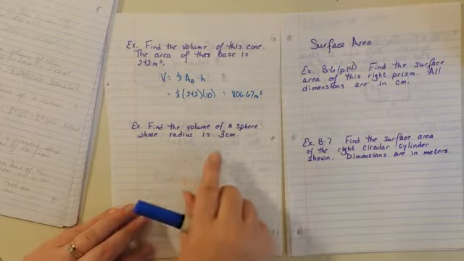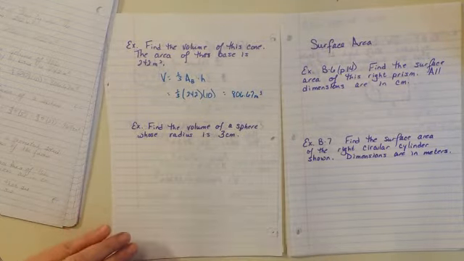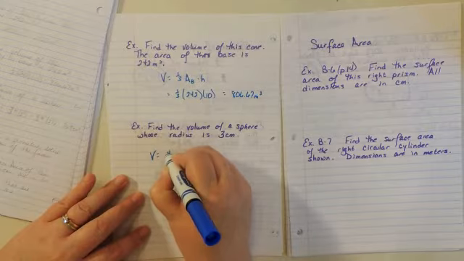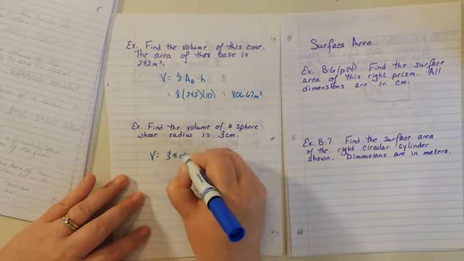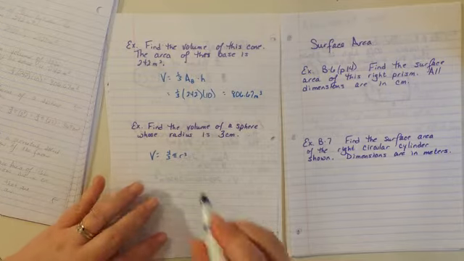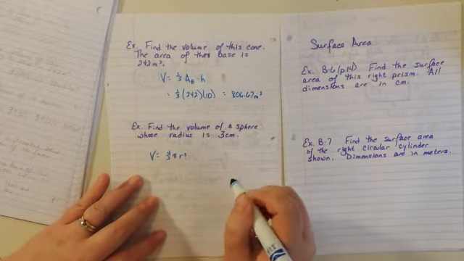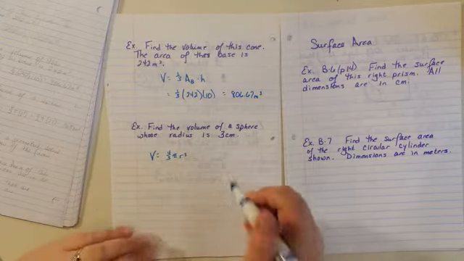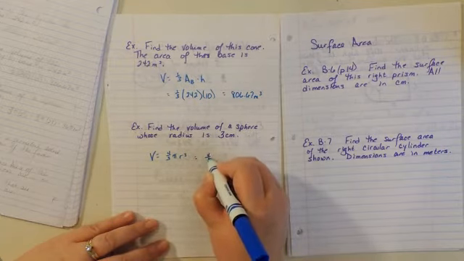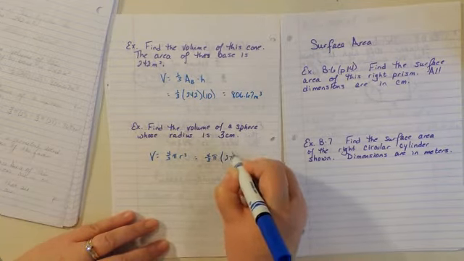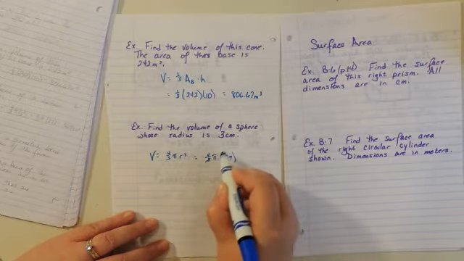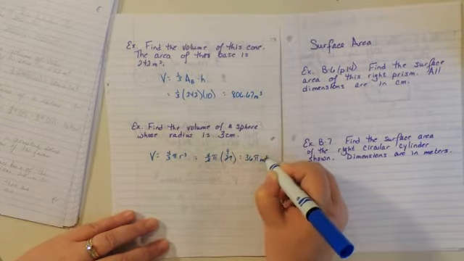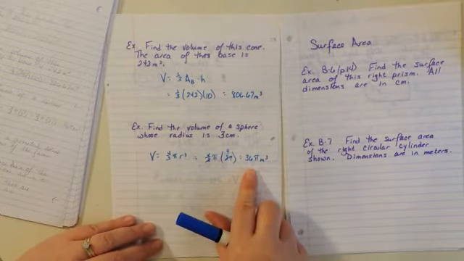Find the volume of a sphere whose radius is 3 centimeters. The volume of a sphere is 4/3 pi r cubed. Remember? So, if we plug this in, the radius is 3, so 3 cubed is 27. So this will be 4/3 pi times 27. We can factor out a 3 here, and this becomes a 9, so this is going to equal 36 pi meters cubed. You can leave it in this form. Okay?